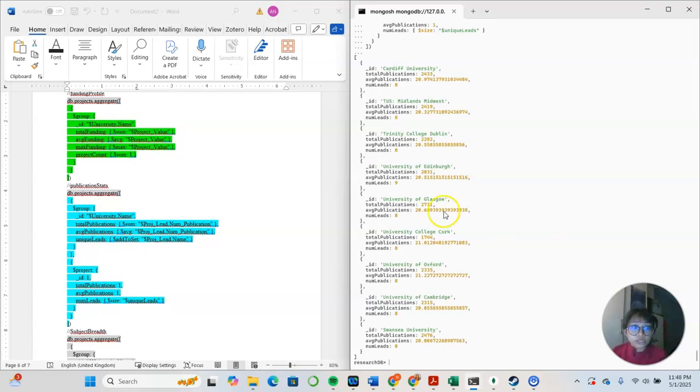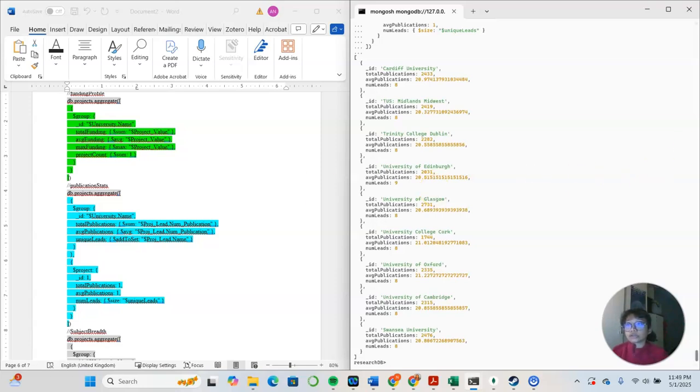The size function is also here, to count the number of elements in an array, in this case unique researchers. The push function could also be used to include duplicates. The setUnion function could also be used to merge multiple arrays from different groups, if you want an alternative.